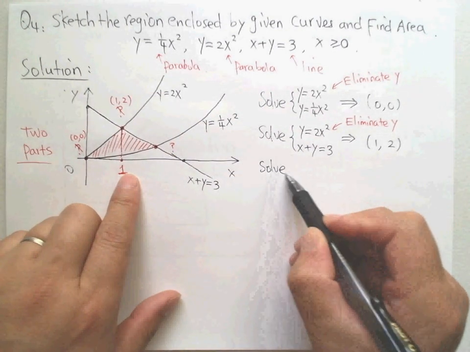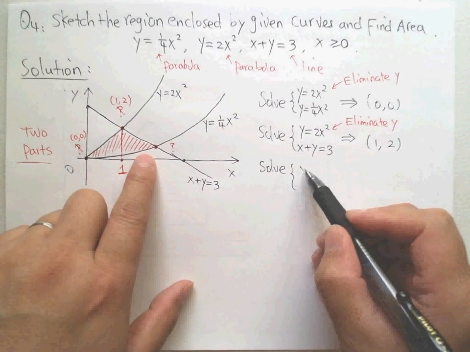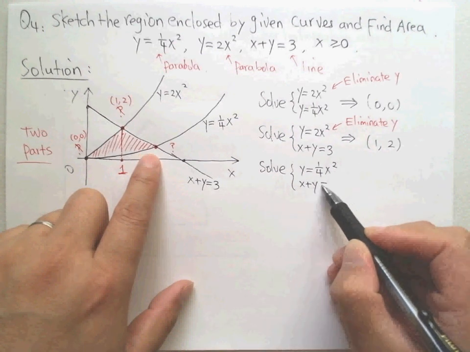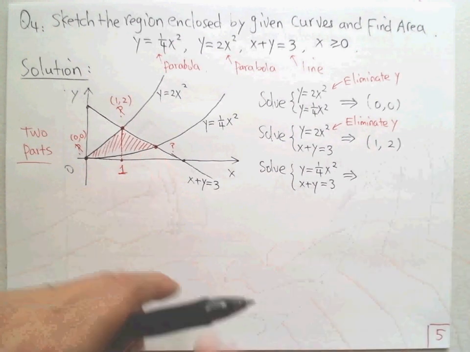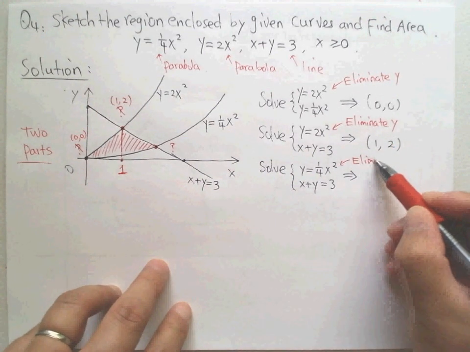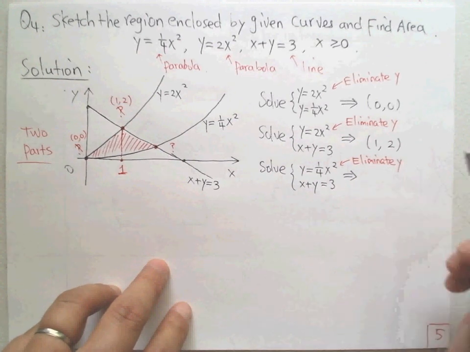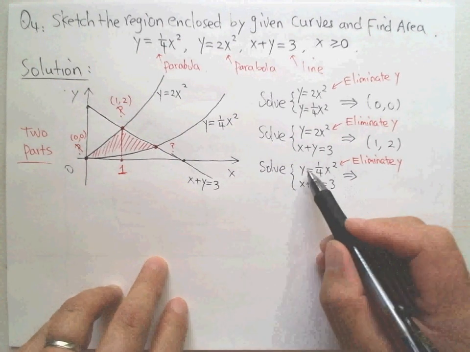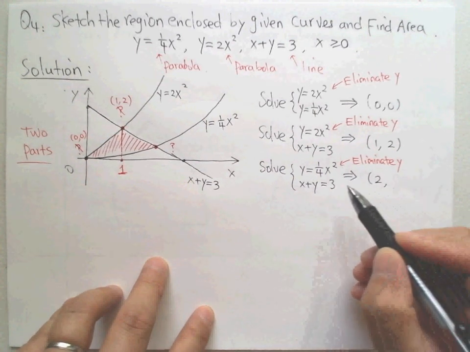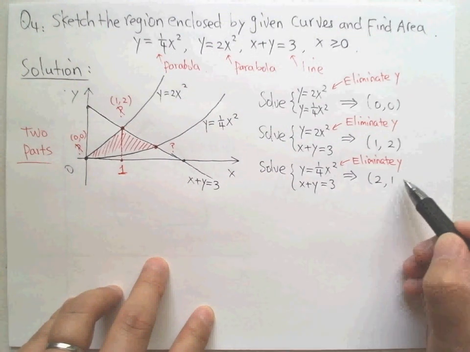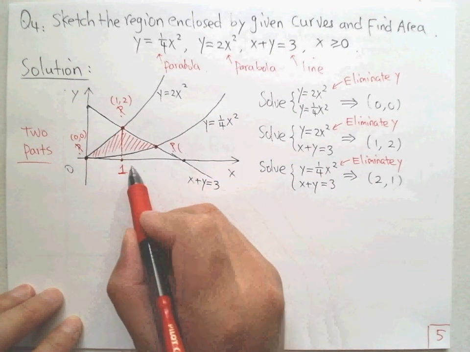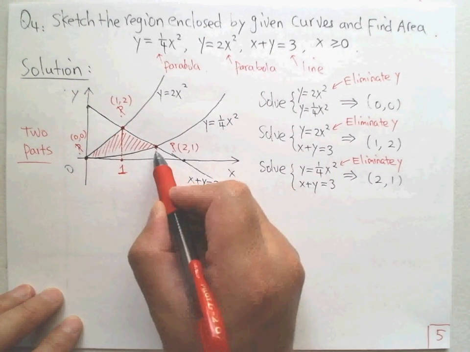So how about this point? The same. We need to solve this equation and the line equation together. So this parabola is y equals 1/4 times x squared, and the straight line is x plus y equals 3. The same, you can still eliminate the y, similar to the second. Eliminate the y, and you get x equals 2. I ignore the steps. We get x equals 2. Plug into here, 2, I get y equals 1, right? y equals 1.